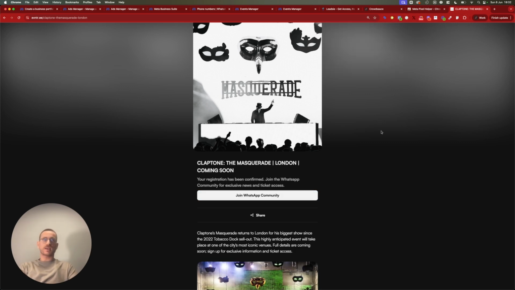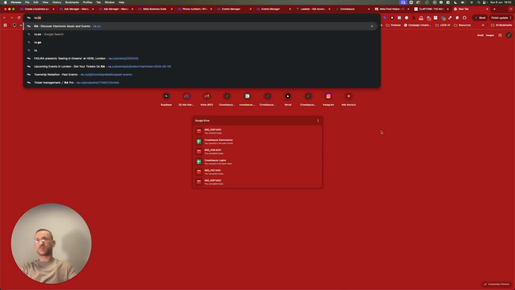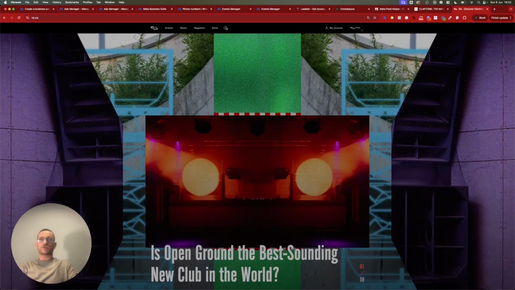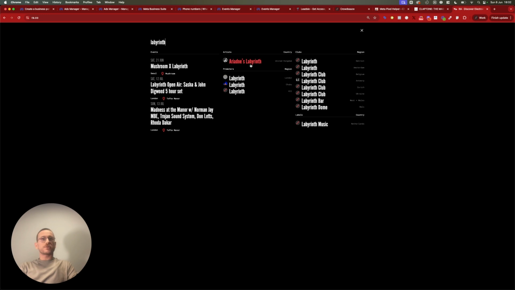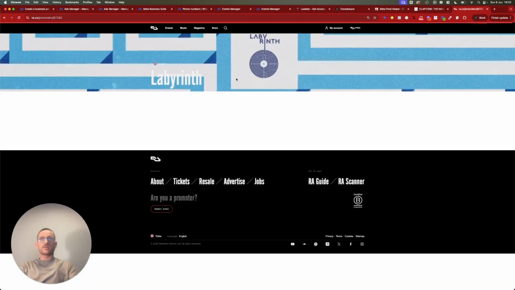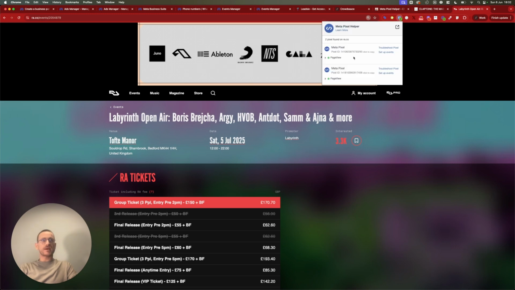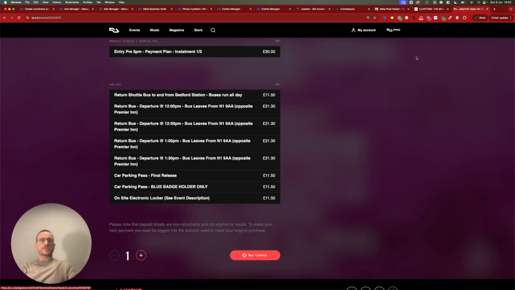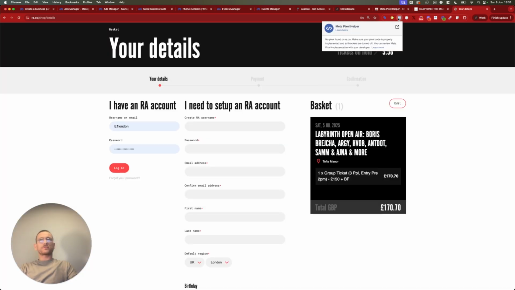Now, if we go to a ticketing page, so if we go to RA, I'm going to go on Labyrinth for this because I know that their pixels are set up well. You come to this page, you'll see page view. If you go to buy tickets, you'll see that you have to log in.